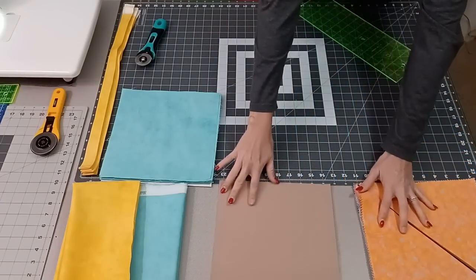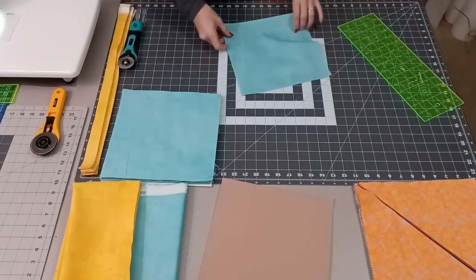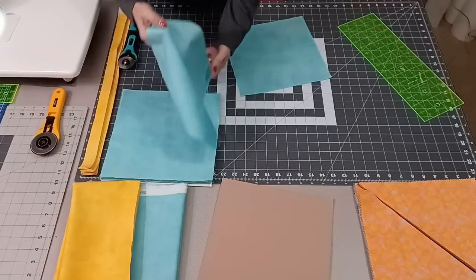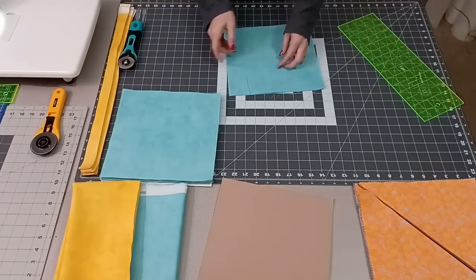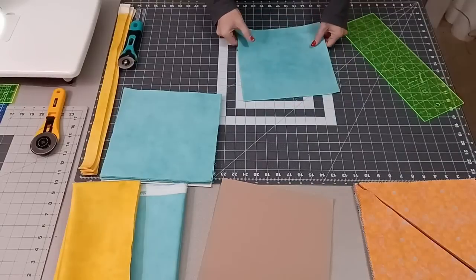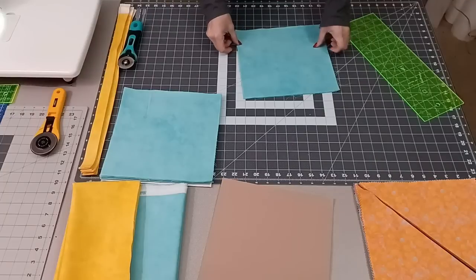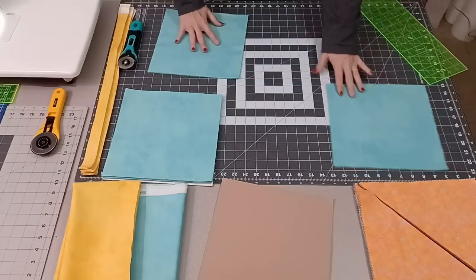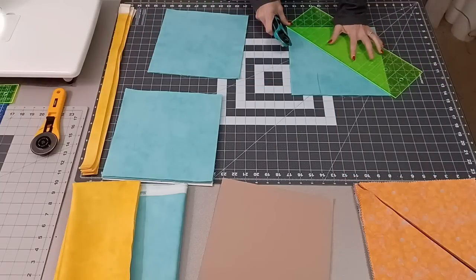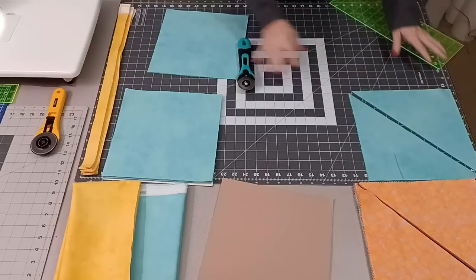All right, now that that layer cake is cut in half, let's cut the background in half. Mine kind of got a little funky, so I'm just going to be stacking them up nicely. I'm going to go ahead and cut these also exactly in diagonal half. I'm going to make a couple piles and stack them up to make it easier. All right. Just cutting them on the diagonal exactly in half, creating triangles.